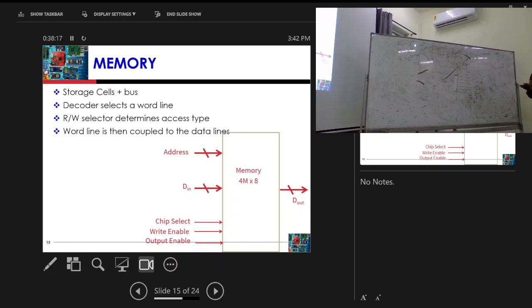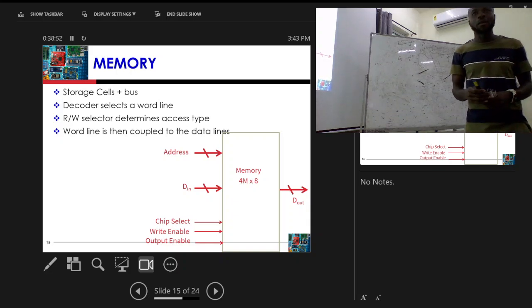We also have what is known as the write enable. To write to a location, like how we did for the other one, we need a write enable. We also have what is known as the out enable. To read from the SRAM, we need the out enable. If the out enable is 0, you can never read from it. When the out enable is 1, that's when you can read. So to read from it, give an output enable of 1, then give your address, and that value from that location will be made available to the output.